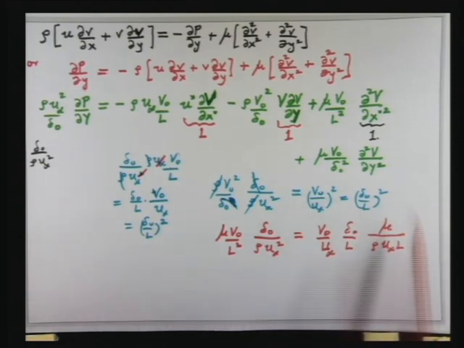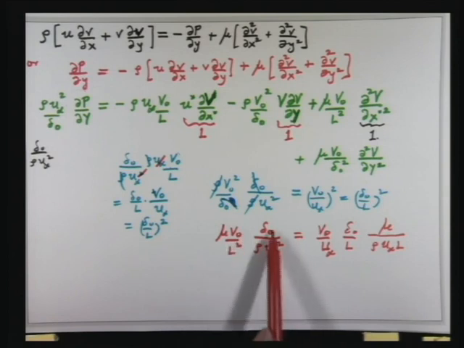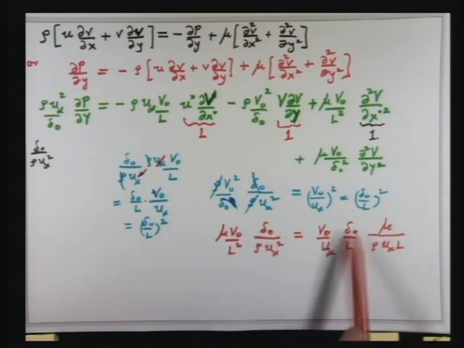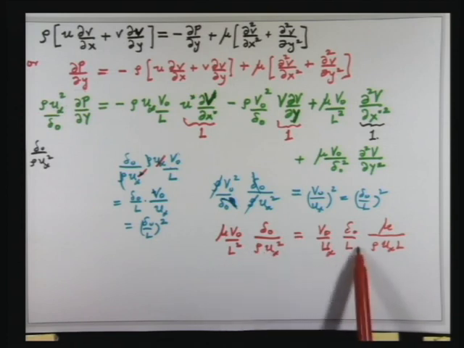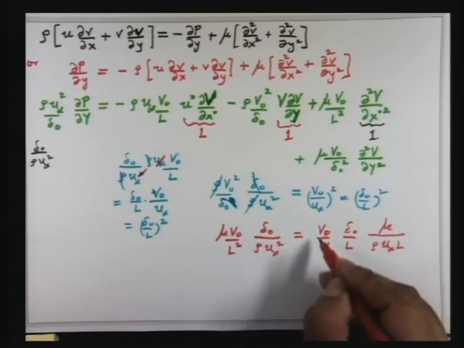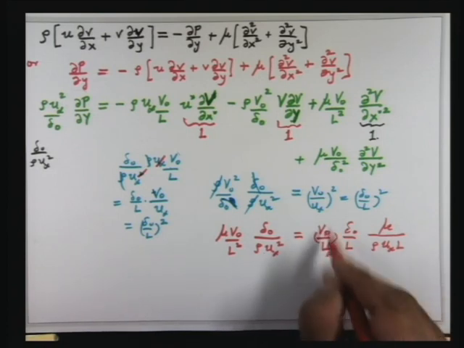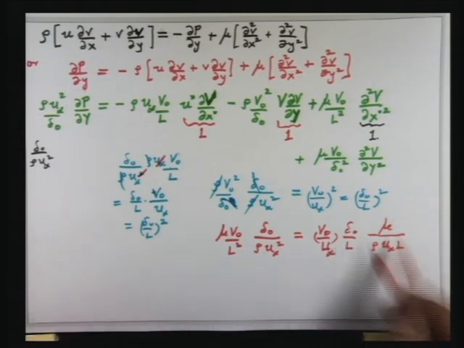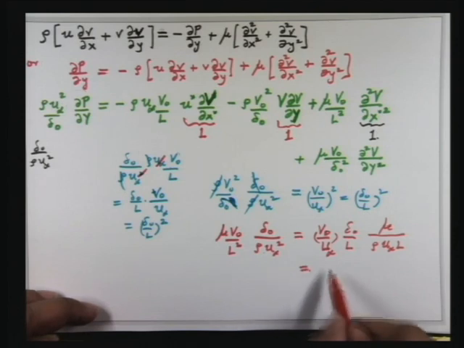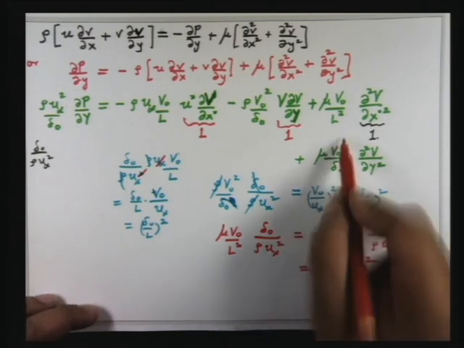Let us see if it is correct. You have mu V naught delta naught, and you had a rho L squared u infinity squared. The reason I have rearranged it in this way is that you know that V naught by u infinity, this non-dimensional ratio of the two scales, is delta by L. And this is 1 by Re. So you have 1 upon Re into delta naught by L whole square coming in.